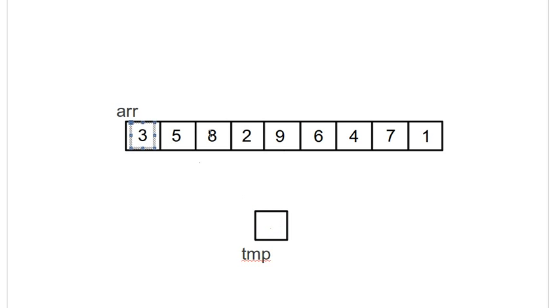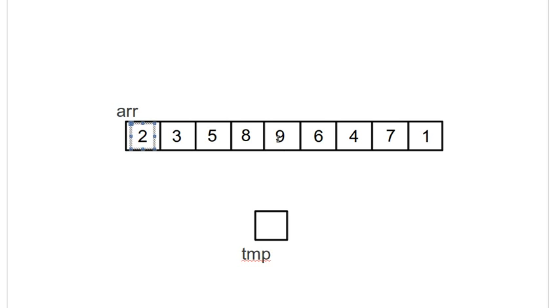Whereas otherwise I would have done 1, 2 swaps, and every swap has to do a total of 3 assignments. So I would have 6 assignments there instead of the 1, 2, 3, 4. And that advantage will actually grow as we go on. So for example, the 2. Well, I'm going to pull the 2 down, and then I check, does 2 go before the 8? Yes. So I pull this back. Does the 2 go before the 5? Yes. So I pull this back. Does 2 go before the 3? Yes. So I pull this back. And here is the 2.